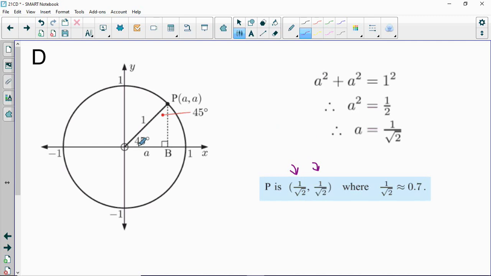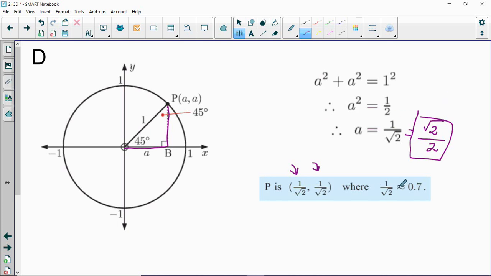Here's why. If you think about the point on the unit circle at 45 degrees, we have not only a right triangle, but an isosceles right triangle. So that means that whatever this length is, the book is calling it A, we should have a squared plus a squared equals 1, and then we can solve that for a, and we get 1 divided by the square root of 2. By the way, this is often written as the square root of 2 divided by 2 if you rationalize the denominator. This is actually how I have it memorized rather than 1 over square root of 2. You should know one or both of these, however.